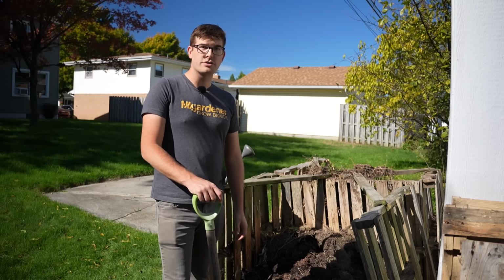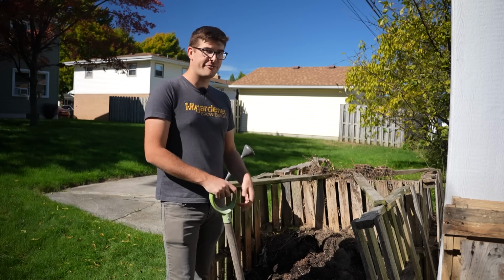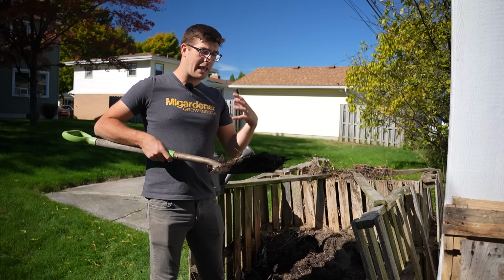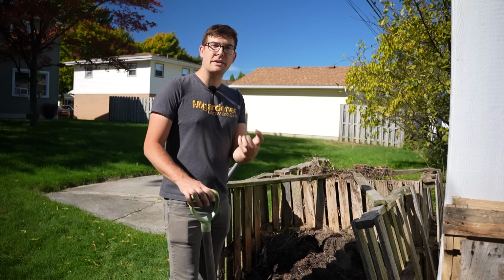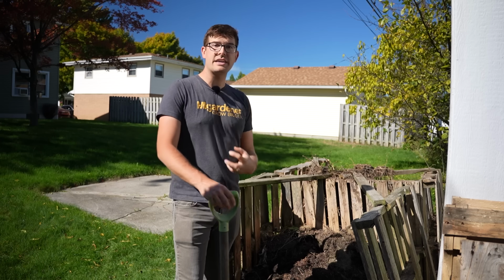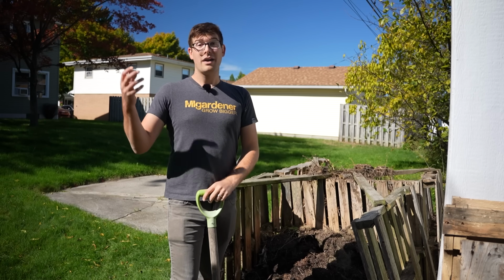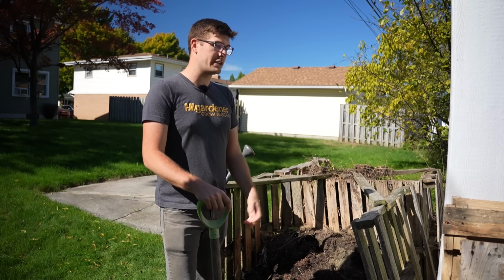Now you can get that beneficial nitrifying bacteria from the soil, right? If you're composting and you already have finished compost, you can take a couple really big heaping scoops of compost, and that will help to inoculate a new pile and add really good numbers. It's population size. The more nitrifying bacteria you have, the more aerobic activity and the more your compost is going to break down. That is the biggest reason why your compost either takes a little time or a long time, and that's because of how much aerobic nitrifying bacteria is in your compost.